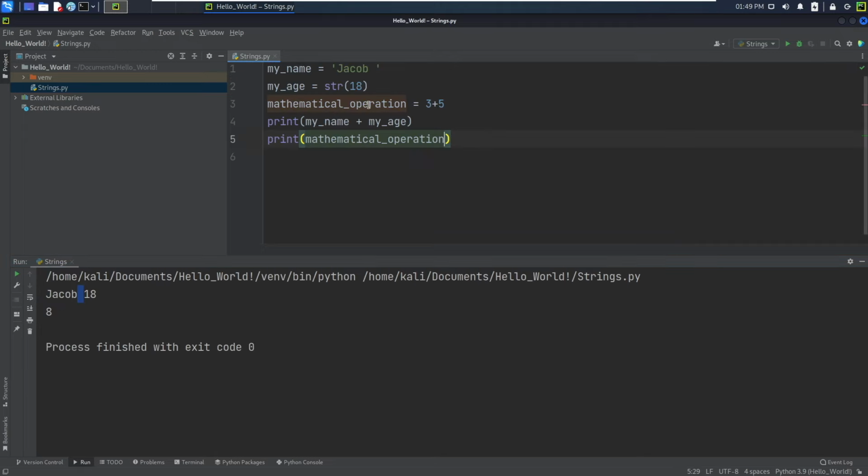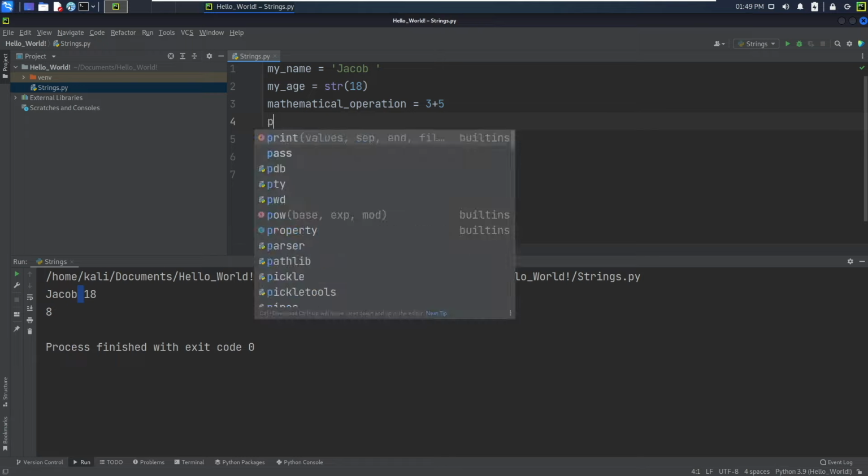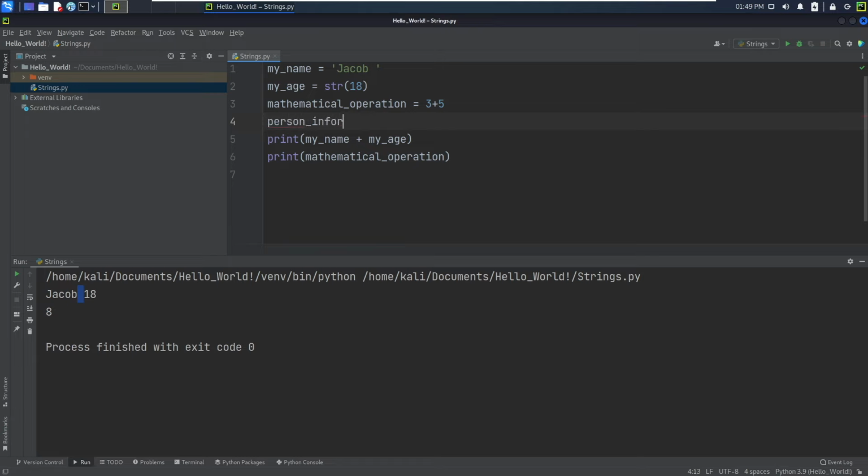Now in this example, I used plus to concatenate it because it is a good habit. If you are concatenating inside of a variable, for example, let's name it person information, where this is equal to my name plus my age.